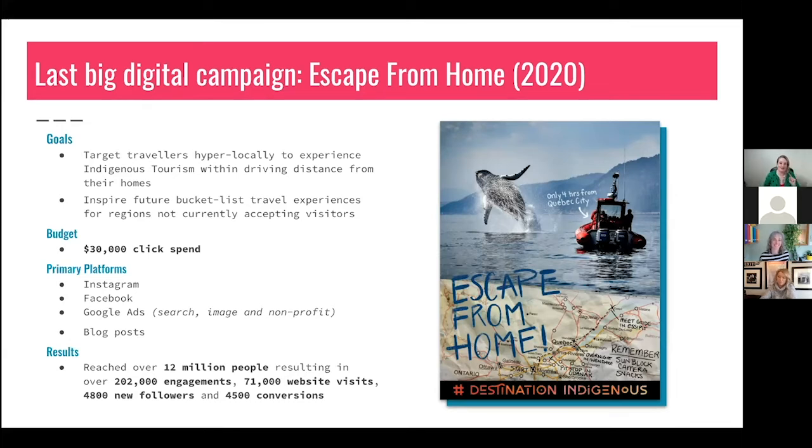But I will tell you that it takes an awful lot of work. You can only use search ads for these, meaning that you can't use image ads, and you can't do any type of remarketing or retargeting. It's just going to be the content ads that you see when you Google something up at the top.